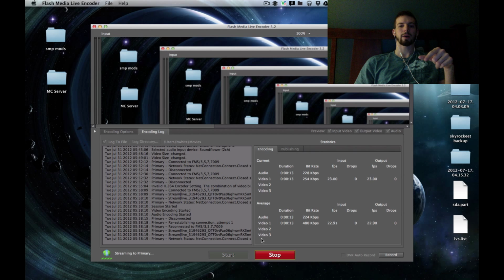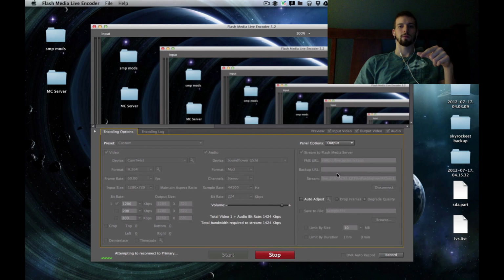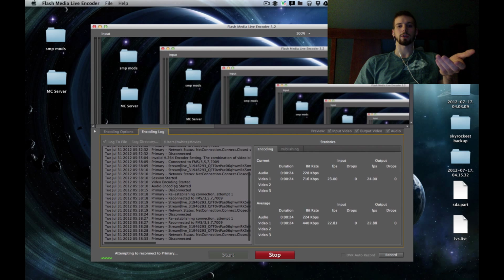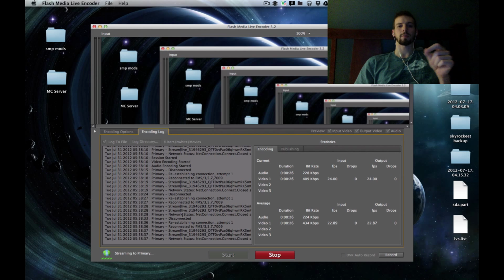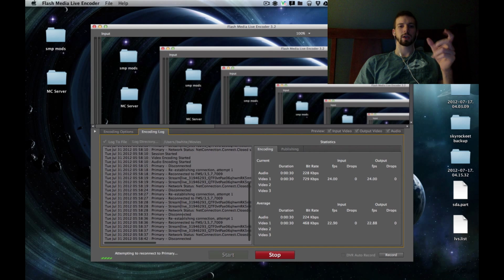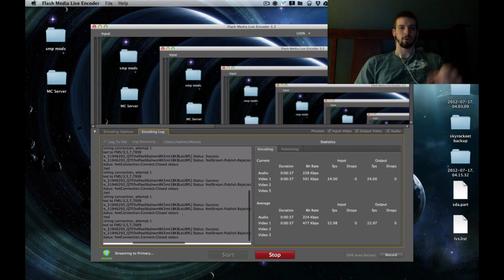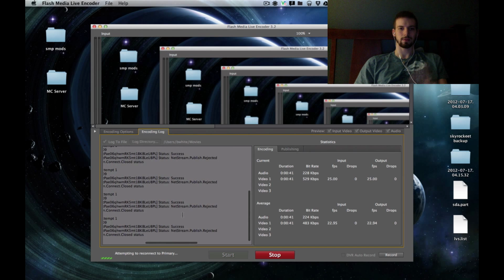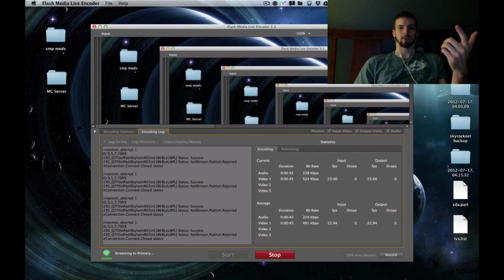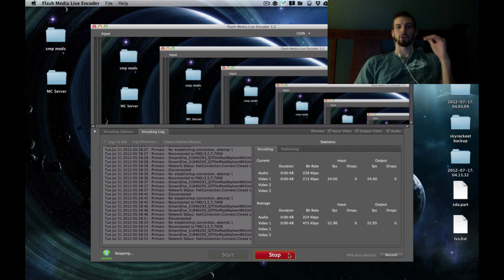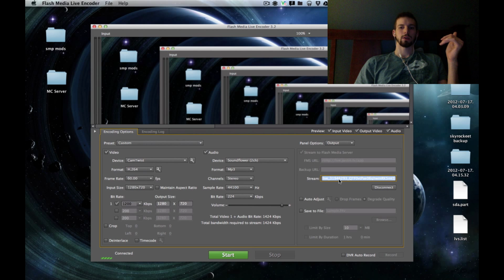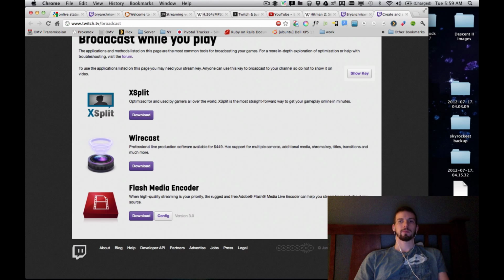I remember how I said you don't want to leave this stream box. You want to change it to your key. Yeah, I didn't do that because I loaded the thing and I didn't change it, even though I had it configured properly before. So anyway, if you do that, this is the problem you're going to have. You're going to get network status NetConnection.Connect.Closed, and if you look up above, it's going to say status failed. But then the second status is NetStream.Publish.Rejected. That's basically Twitch saying you don't have the proper stream name, so you're not allowed to stream. Basically that stream does not exist, and that's that security through obscurity feature. And that's why it's there.